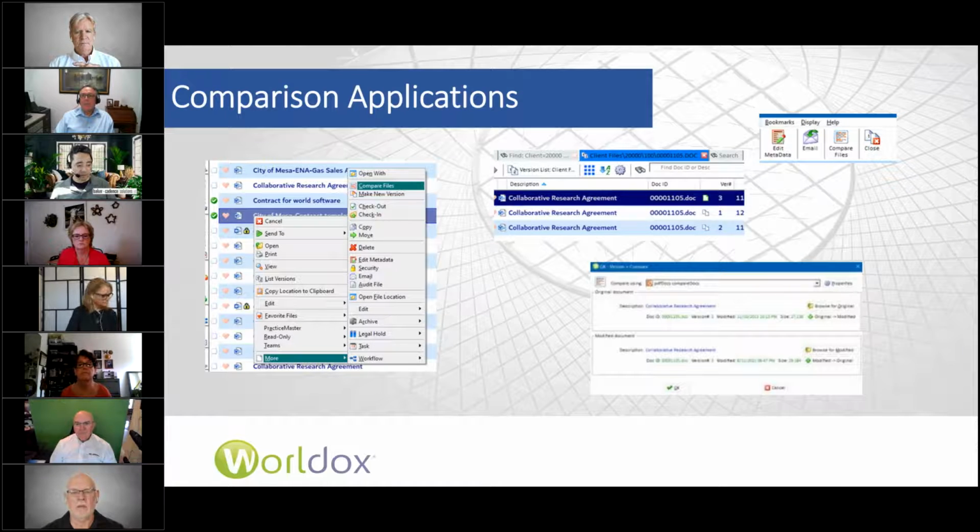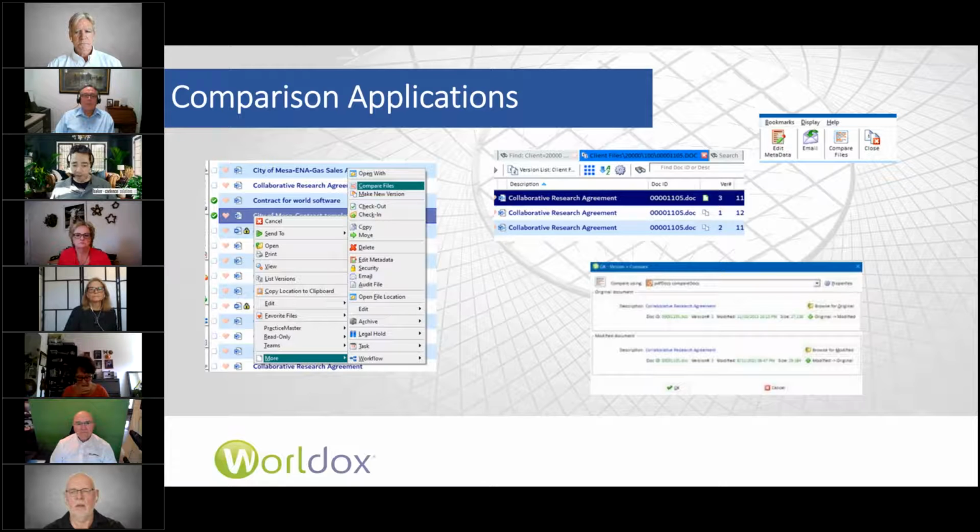Now, the reason I showed the picture here where you right-click and then select More is because if you haven't used the Compare Files option in, I think, 30 days, it will fall into this More menu. Once you use it, it'll be there on your initial right-click. And so that's one way to compare two different documents. They can be two completely different files. They don't need to be document versions.